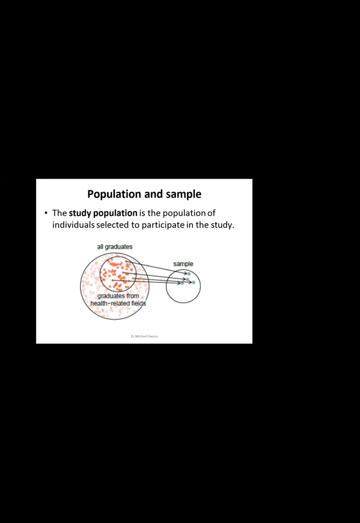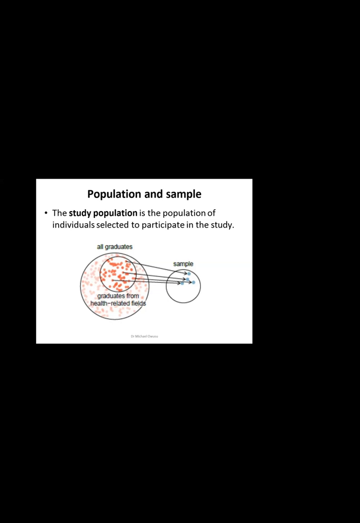Good. So the population is the individuals selected, or the entire individuals which you think you might be interested to select some. So the whole population is a group of people who are in your mind, and you believe that you may select some of them to include in your study. So let me use this. We may want to, the bigger box here is all graduates. So that is the population.